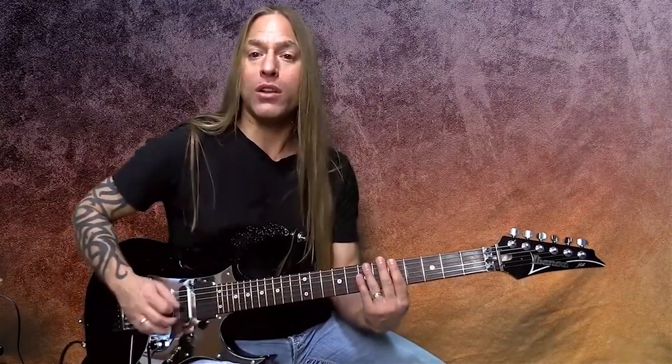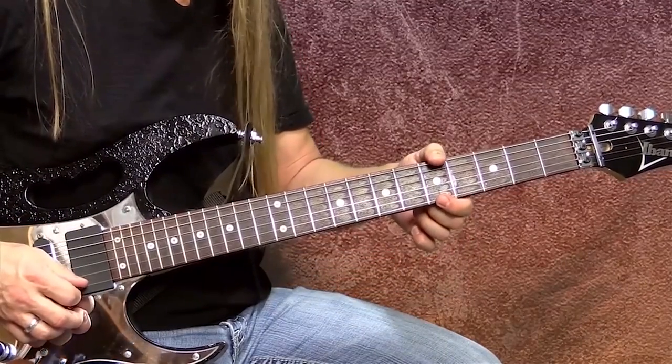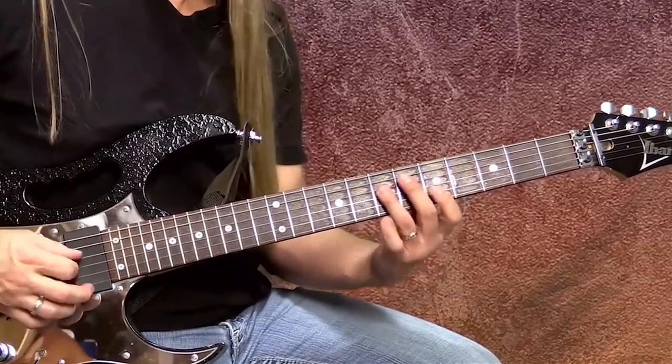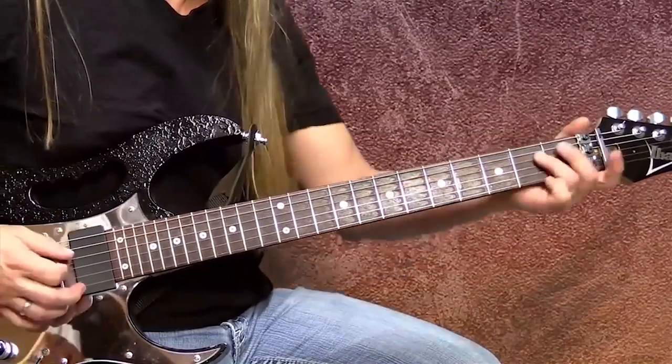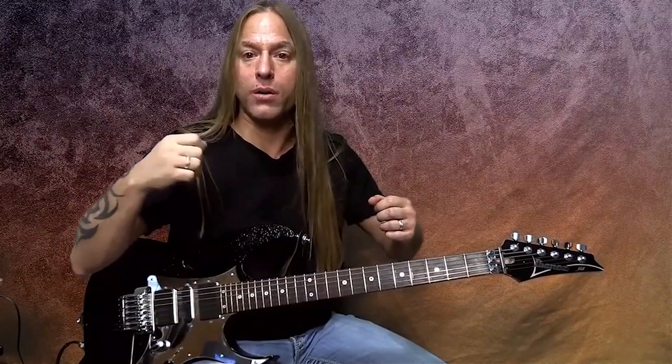To finish up this first position, we're going to look at where the roots are — where are the A's. When you're in the key of G, your root is G. When you're in the key of D, your root is D. So we want to know where the A's are. We've got an A on both E strings at the fifth fret, and we've also got an A on the seventh fret of the fourth string. Once you start learning how to solo, those A's become target notes for your movements — they connect your solo or melody with the chord being played underneath.